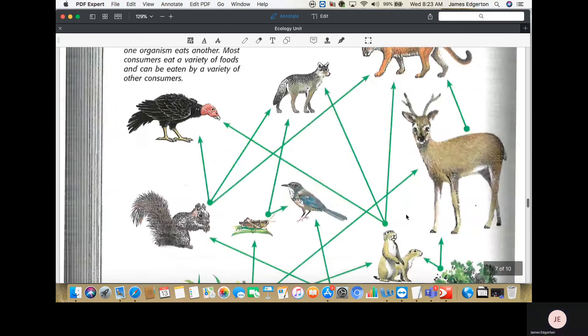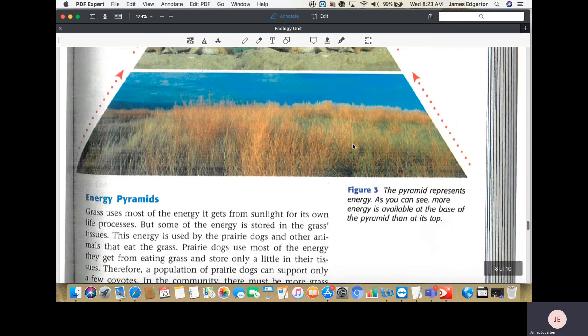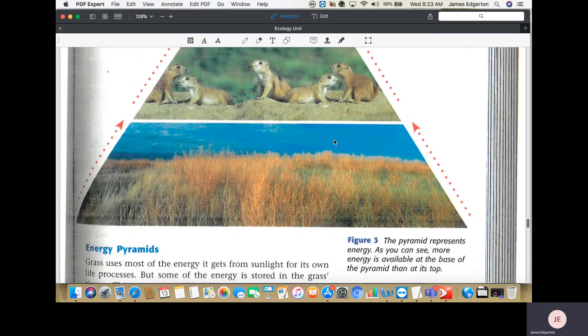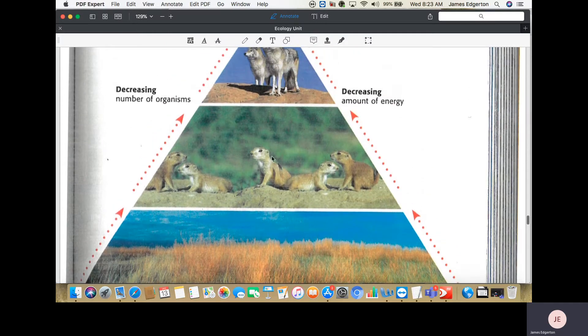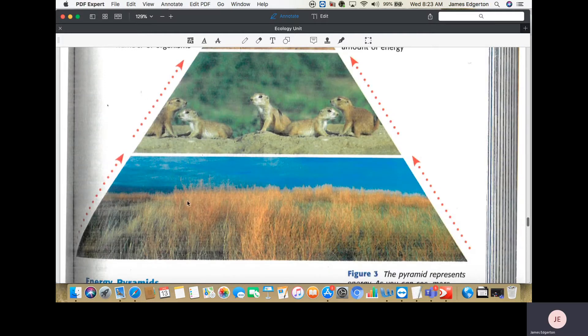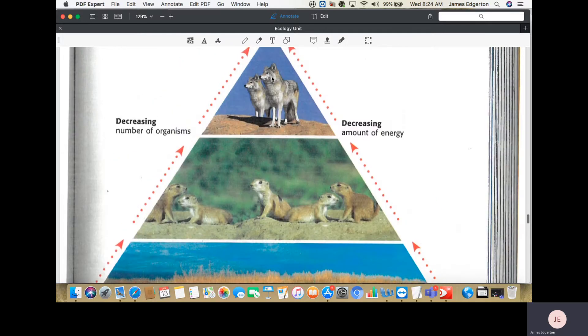The next concept that on you would be the energy pyramid, and there's a couple concepts here. One is that the availability of energy decreases as you go up, because there's only so much energy in a, in a, I guess these little marmots. The wolf only has so much available to it to eat, whereas these guys can eat grass, and they have a huge amount that they can, they never really have to worry about food, they're mainly just worried about surviving, avoiding these guys, and not being eaten.